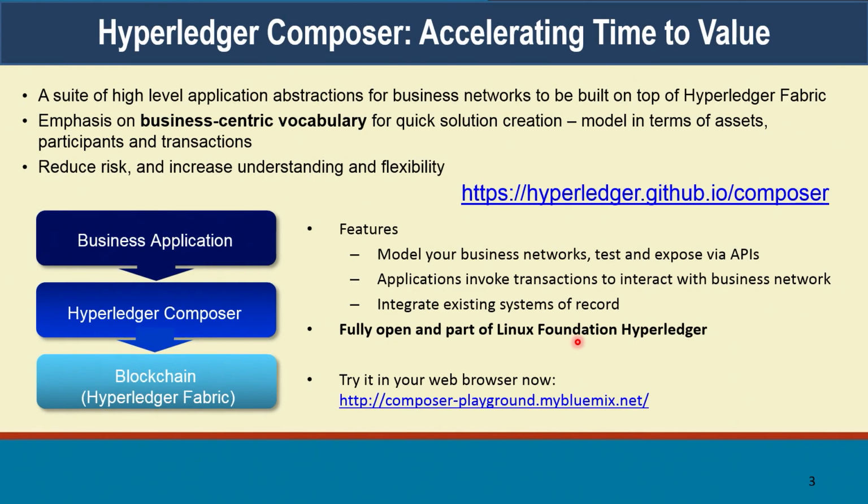The current implementation of Composer works on top of Hyperledger Fabric. So there is a Hyperledger Fabric network that you've set up, and Composer allows you to do application development at a higher level, business level, compared to what Hyperledger Fabric allows you to do. But it is possible that in future, Composer could connect to other blockchain platforms as well. Today, it only connects to Hyperledger Fabric. That's what is shown in this picture. There's a business application, there's a Composer layer, and then there is Fabric. So today, it connects only to Fabric, but in future, it could connect to other platforms as well.